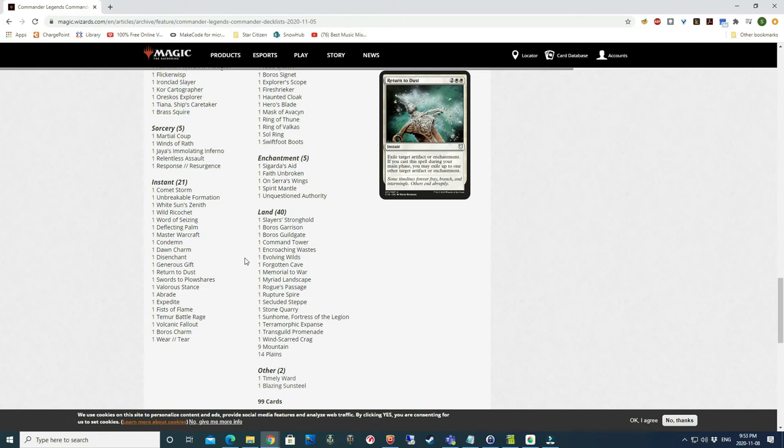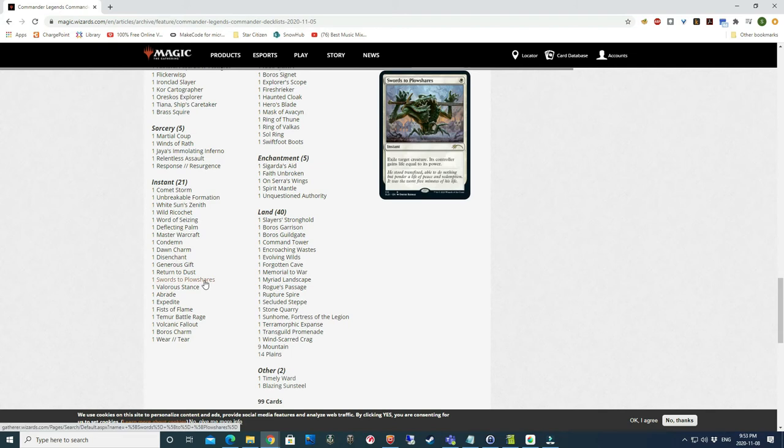Return to Dust is also a pretty great removal spell. 4 mana, and you can get rid of 2 artifacts and enchantments into exile. Great card. It's not that expensive currently, but still nice to see it here. And Swords to Plowshares I already talked about. Valorous Stance is definitely a good card. It can protect Wyleth, or can act as a removal spell. I really like this card.